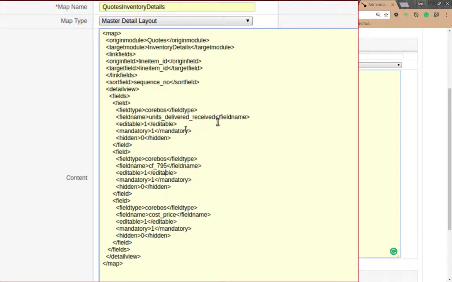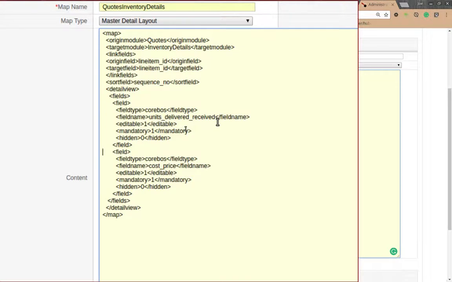I'm going to have to eliminate this one because the inventory details module does not have any custom fields, but it does show that it could work exactly the same. It will work exactly the same with any field, even custom fields, date fields, or any kind of field that you need. I haven't really tried image fields, but maybe they could work also. Then we have the cost price here, and it's exactly the same.